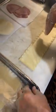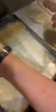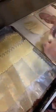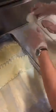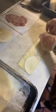And when you make lasagna, I remember my mom always making lasagna when we were kids. And I always remember her having such a hard time with these noodles because they do fall apart and they break and everything. So you have to leave them a tiny, tiny bit al dente. But you don't want them too hard because they're not going to cook long in the oven. And you should have your oven on to about 350.